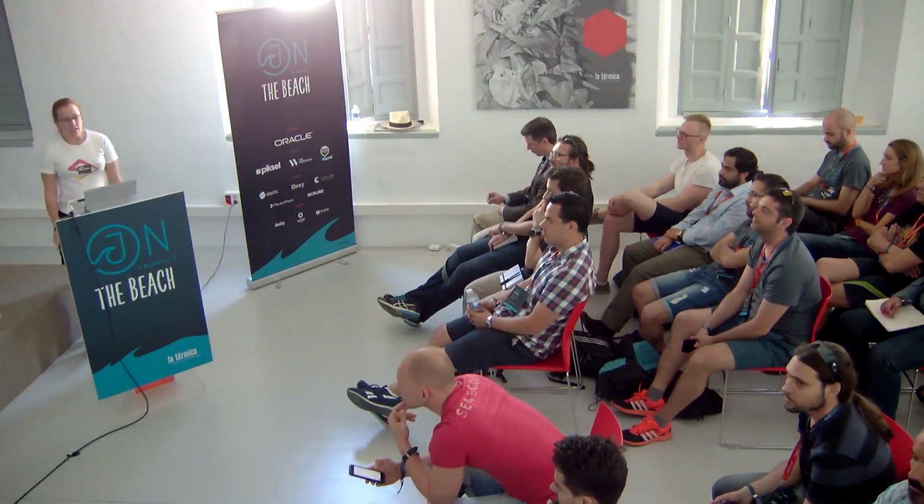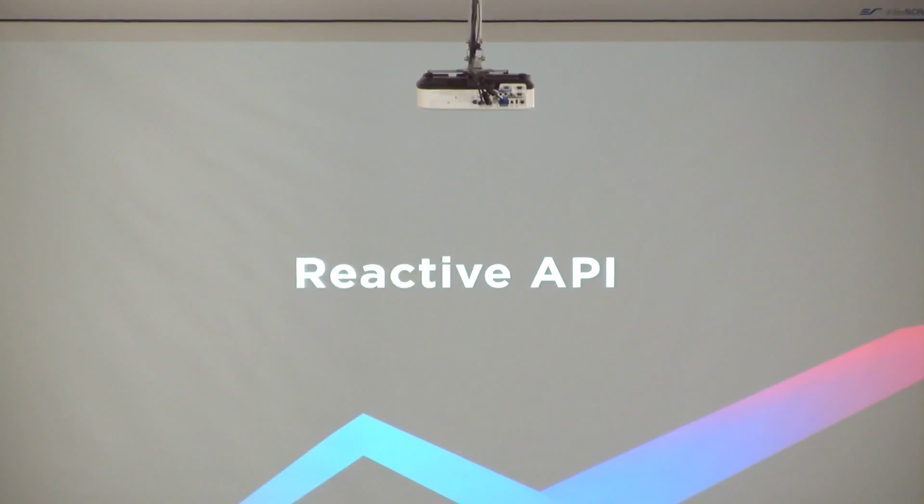Right, let's talk a little bit about the Reactive API, because Reactive is coming to Java 9. This either means that Reactive has won, it is the way to do stuff now, or it means that Reactive is the new deprecated. I'm not really sure. If it's part of Java, then maybe no one cares about it anymore.